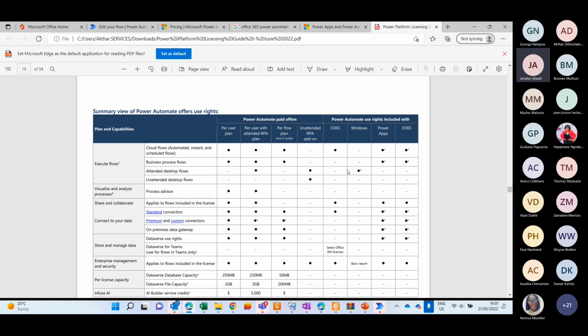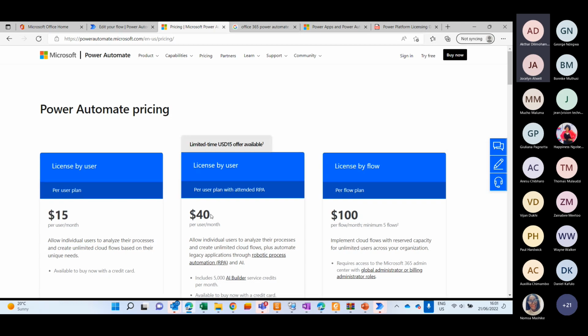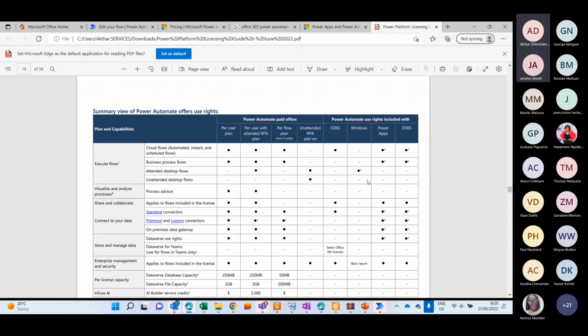Well, if you do not buy any Power Automate license, let us say you have a customer that has not bought any Power Automate license, neither the $15 nor the $40, he hasn't bought anything, he's just using it as part of his normal 365. So as part of Office 365, he can use workflow, as you can see here: Power Automate use rights included with Office 365.